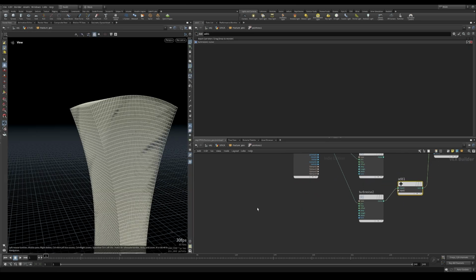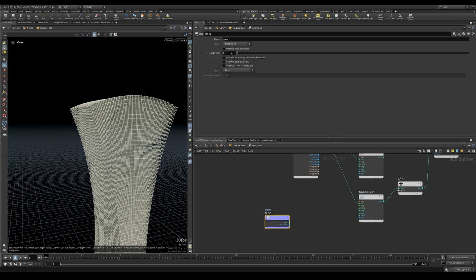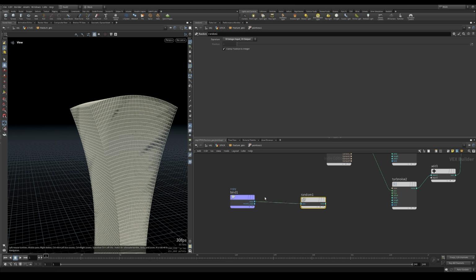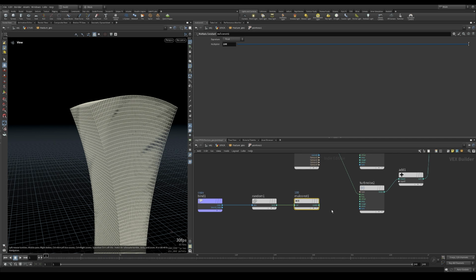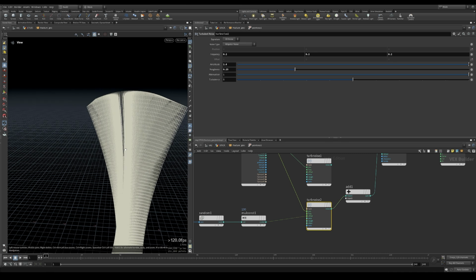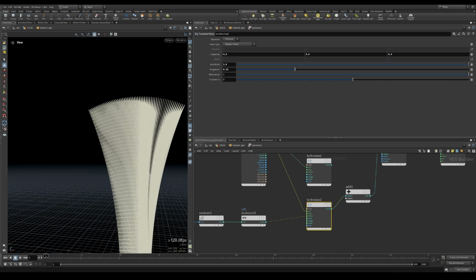So now back in the point wrangle, we can take this attribute with a bind node. The attribute was called copy and it was an integer. And we can feed this attribute into a random number generator. So random. This will output a value between 0 and 1. So let's multiply it by a constant, and let's multiply it by 100. So we have some very different values, and we want to plug this in the offset. So now if we increase the frequency of the second one, we don't see anything.